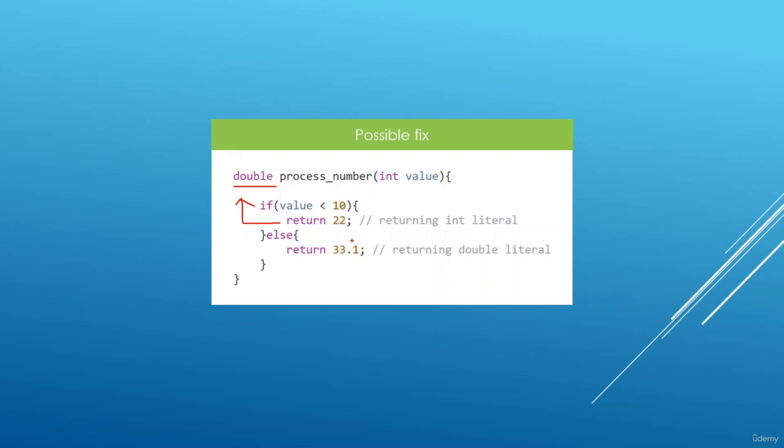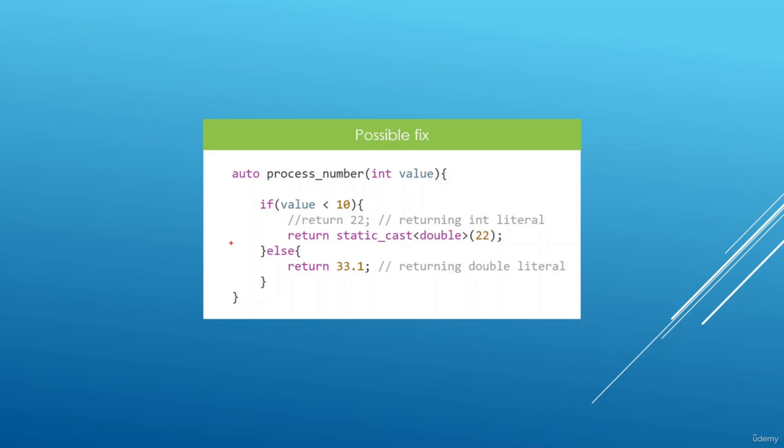The solution might be not to use return type deduction at all. Another solution is to explicitly cast to one type. For example, here we are turning our integer into a double, and the other one is going to be a double. Now the compiler is going to be happy because it's going to see that your return types are consistent. You are returning double on the first line here, and you are doing the same thing for the second line here. So the compiler is going to deduce double as the return type of this function. This is another way you can get around this problem. Okay, now that you have an idea about this, we're going to head over to Visual Studio Code and play with this a little more.